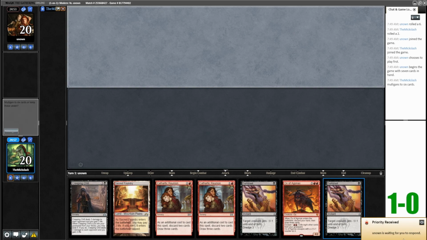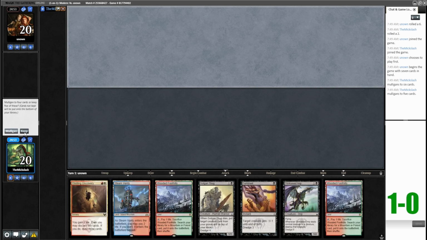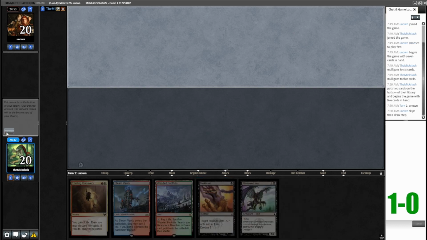Mulligan. Mulligan. Keep. Bottom. Part of me wants to keep Darkblast, but I'm probably gonna bottom Darkblast. Bottom Thug. Darkblast can kill something.